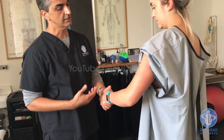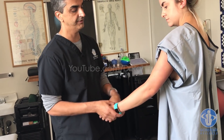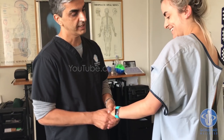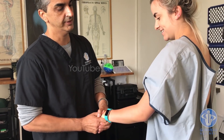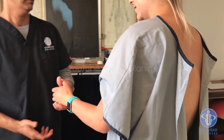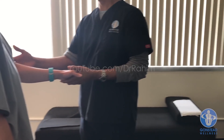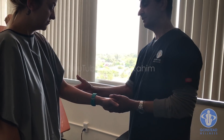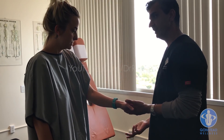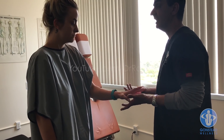Squeeze my hand — I do this to check the elbows and wrists. As you're squeezing I can feel the elbow is out — let me set it right back in. Why would that be out? Think of it like a pulley system: these are the pulleys, these are the cables — if the pulley is out of alignment, the cables don't work right. What I'm feeling for is the alignment issue. Squeeze hard.